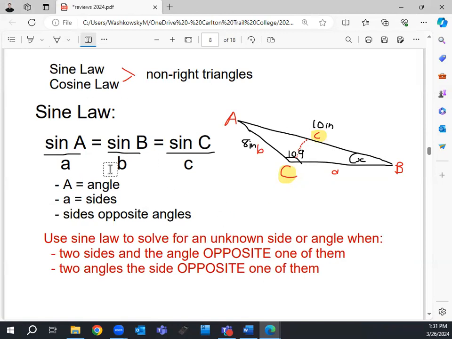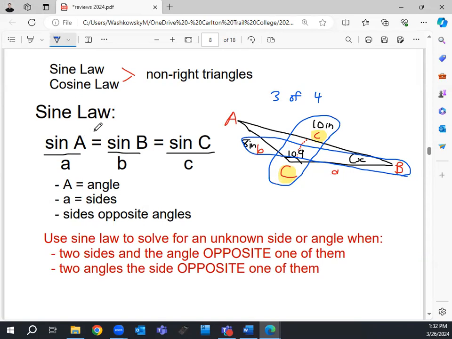So one way you can think about it is look at our corresponding pairs. If I look at my two C's, if I draw a nice little line here, do I have two things there I can use? Yes. So this is an X here. That means I'm trying to find this angle, the angle of B. If I look at the B side, I can see that I have something I can use over there. So if I draw these two lines and I have 3 of 4 things here, the second you have 3 of 4 things, you can use those 3 things to find the last part. So I'm using B's and C's here.